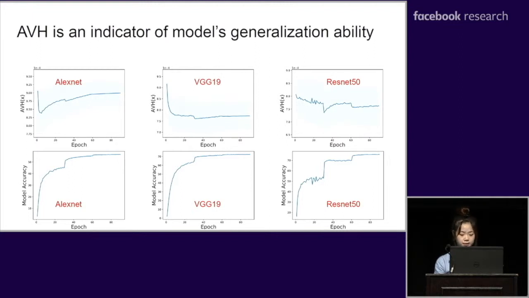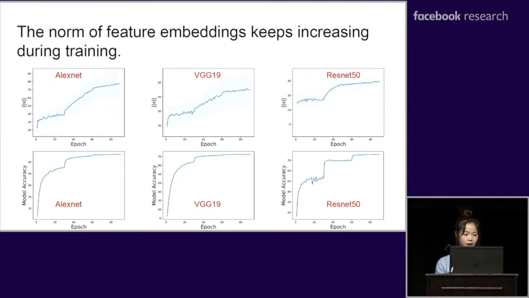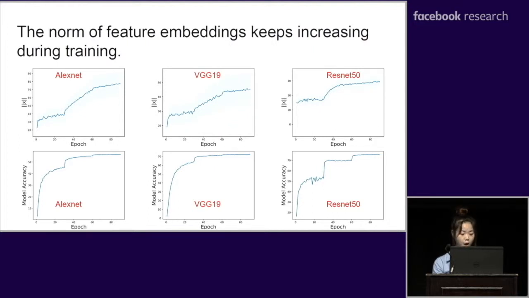We observed that across different models, the better performing ones have lower AVH scores. For example, both VGG-19 and ResNet-50 are much better than AlexNet in terms of the final AVH score, while VGG-19 is slightly worse than ResNet-50, which matches these models' empirical performance on tasks requiring good generalization such as object detection and segmentation. On the contrary, the norms of feature embeddings keep increasing during training. Because the top predicted class does not depend on the embedding norm, they do not reflect the prediction results. Increasing the norm is still able to minimize the loss as long as the prediction is correct, so we argue that the norm only helps with the optimization process but does not directly correlate with model generalization.